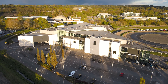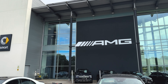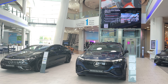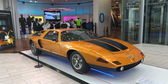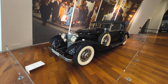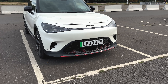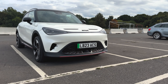To test drive this car, we went to this beautiful Mercedes showroom in Brooklands Surrey. The smart brand belongs to Mercedes-Benz and Geely Holding Group. So alongside some brand new electric cars, there were some awesome classic cars there as well. This place was massive, so there were so many cars over there. I'll make a separate video about this place because it's actually a museum as well. This is the new smart hashtag one and it has grown a bit from the original smart car design in size.